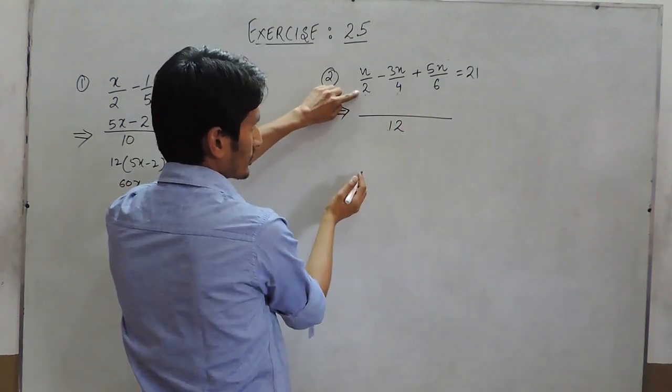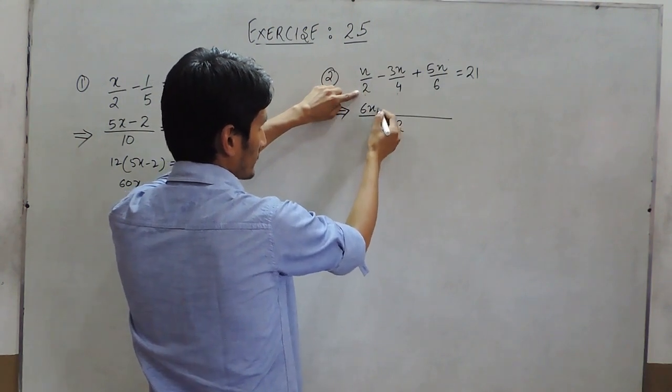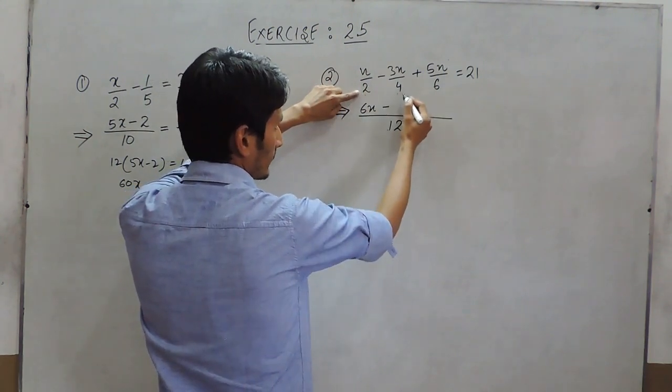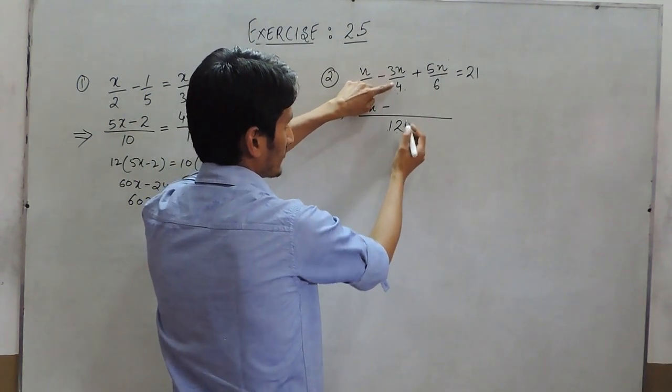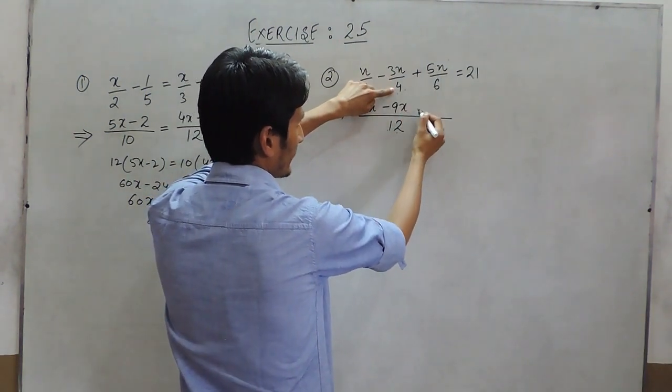Dividing this, the coefficient would be 6, and when multiplied it will give 6n. When divided by 4, the coefficient would be 3, and when that is multiplied by 3x, it would give 9x.